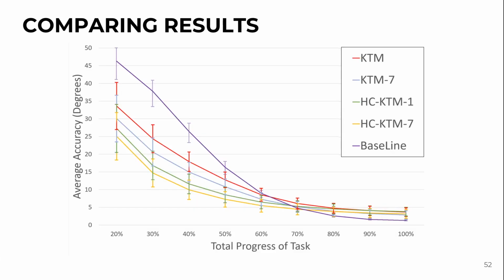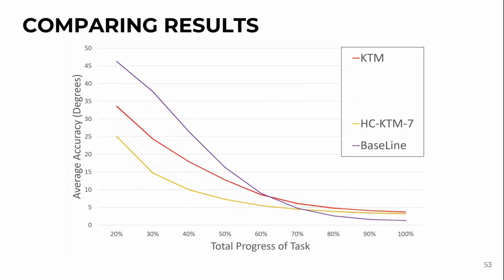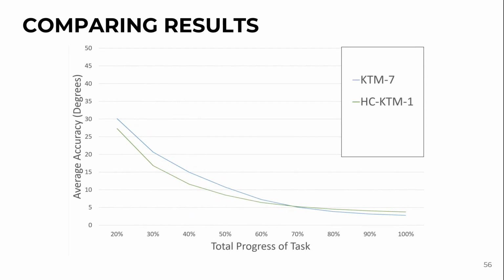We can see all predictions outperform the baseline, with the HCKTM7 model making the best prediction for the first half of the movement. These results were encouraging as it suggests our improvements do in fact help our predictions. The HCKTM7 also managed to improve accuracy by a factor of 2.7 times, only 40% of the way through the movement compared to the baseline, and a factor of 1.8 times compared to the original KTM model. It is also interesting to note that the HCKTM1 outperformed the KTM7 model, suggesting that the improvement comes more from the head coupling rather than using the top-end matches. For a full comparison of the different techniques, please refer to the paper.